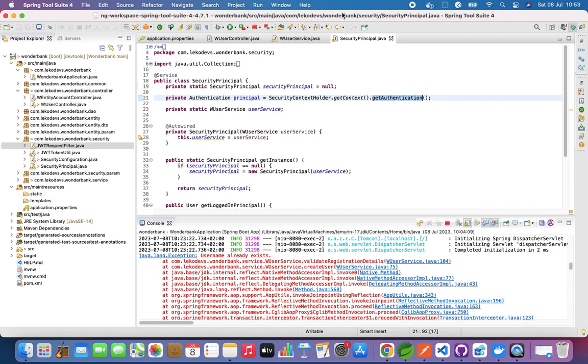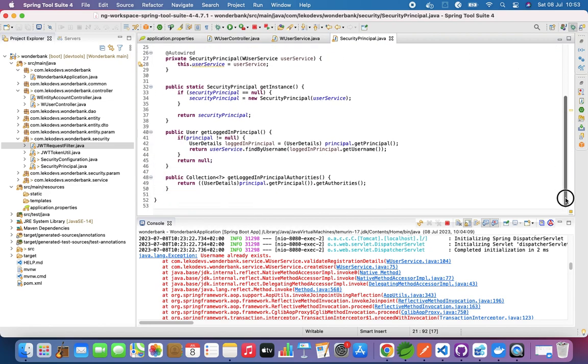So we want to see the currently logged in user. So we say SecurityPrincipal dot getInstance, and then we say dot getLoggedInUser over there. So it will give us the currently logged in principal, and we can use those details as we want. And this is already the user that we want to use, so this is what we have.